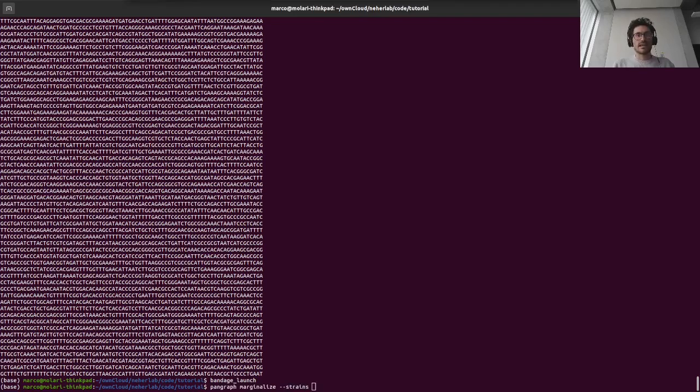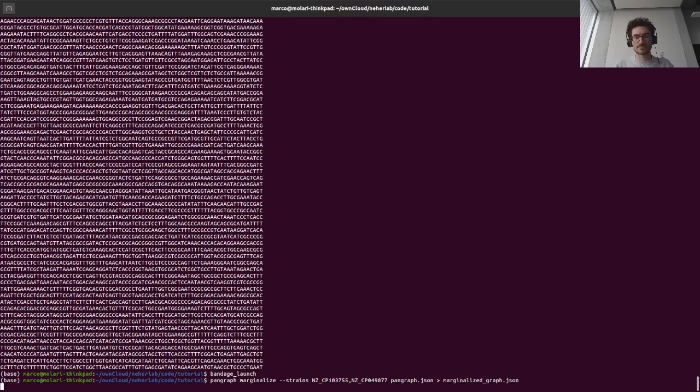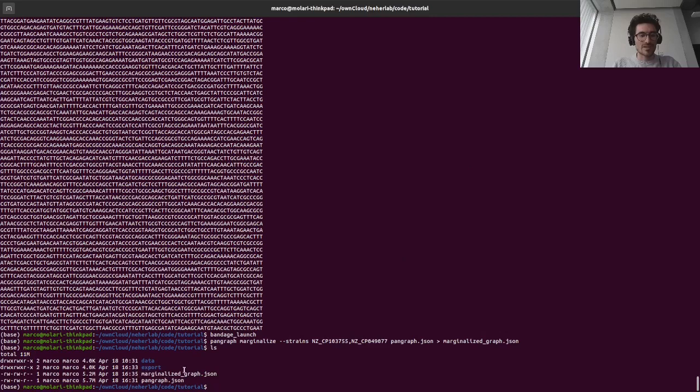In our case, I already pre-selected 2 isolates that are part of our graph, and then I give the graph as input and I pipe the results into another JSON file. And this created a marginalized graph, which is slightly smaller than the original one because it only contains 2 of the isolates.